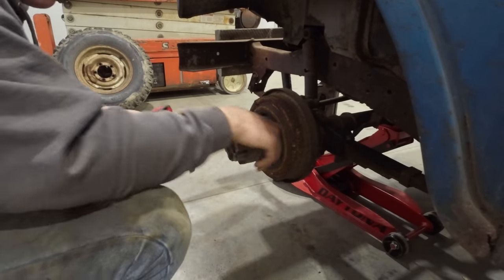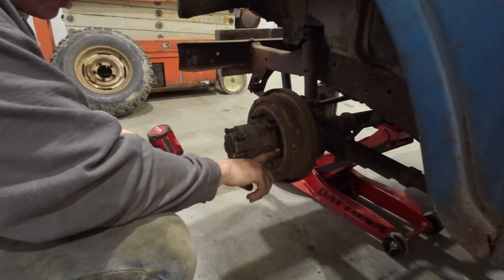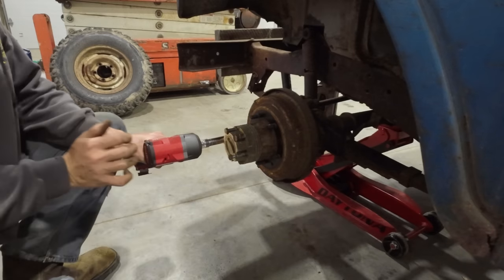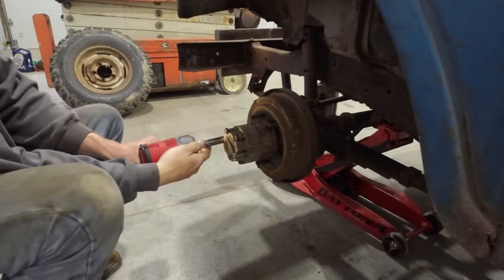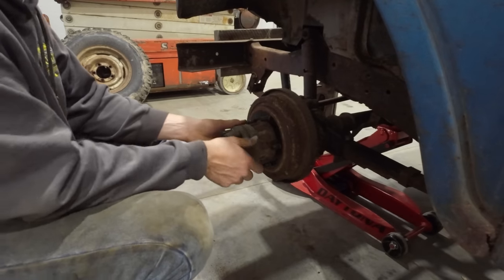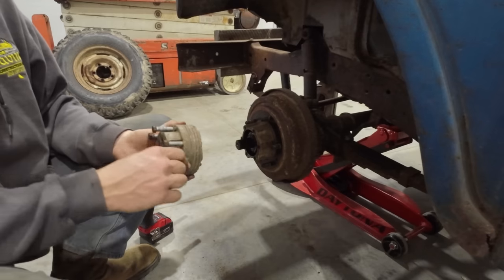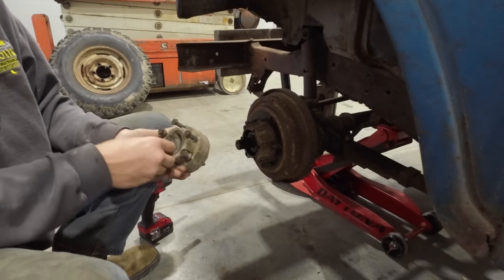Right away, I'm seeing the same hallmarks as the rear wheels. We've got a nice looking painted drum underneath where the wheel rides. Oh boy, all right. So the whole hub assembly comes off like that.